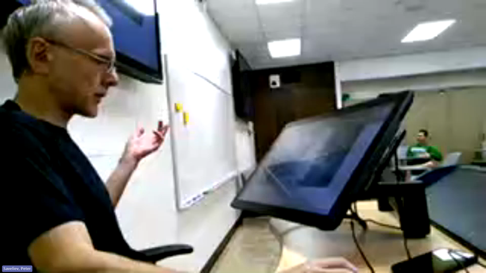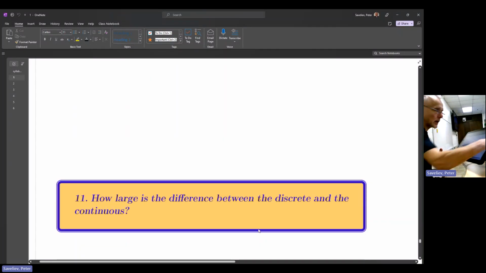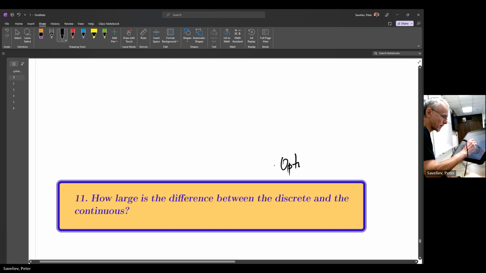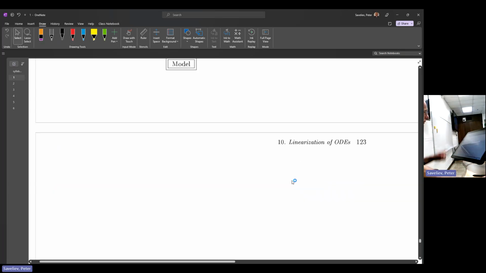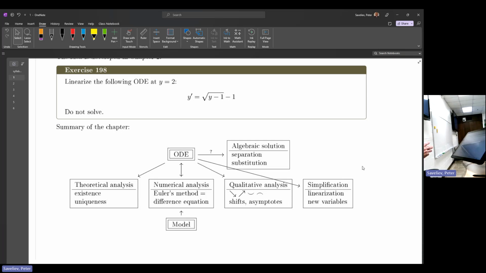So we're finishing with the first set of lectures. The last section, as you can see, I'm skipping here. Okay, so that's optional. And then just as a summary of what we have learned in this chapter, especially the last part: we started with the model, remember, so that's the key part really. How the model produces, to begin with, the difference equation. That's the big part of the whole thing.